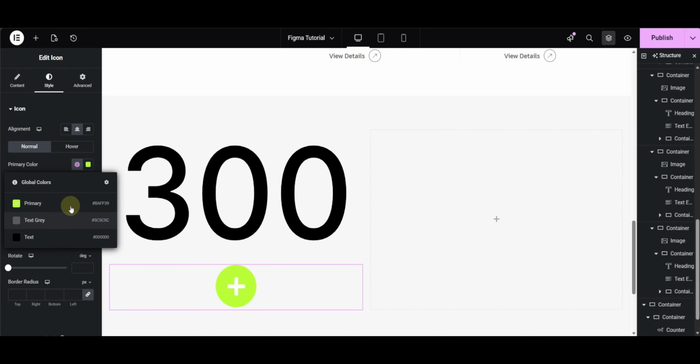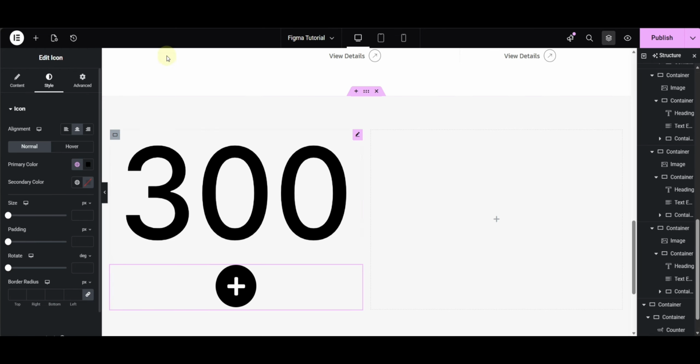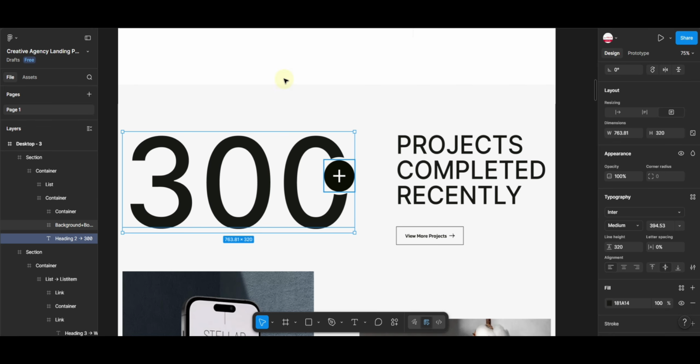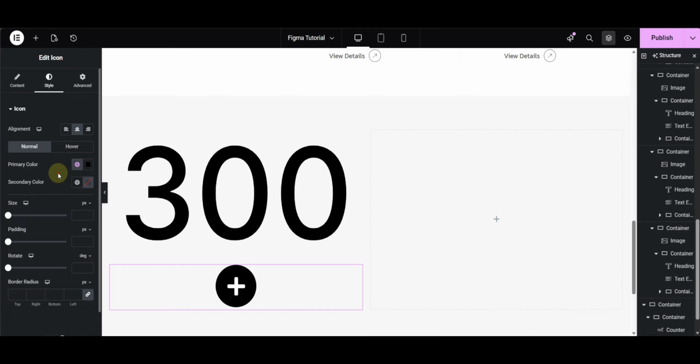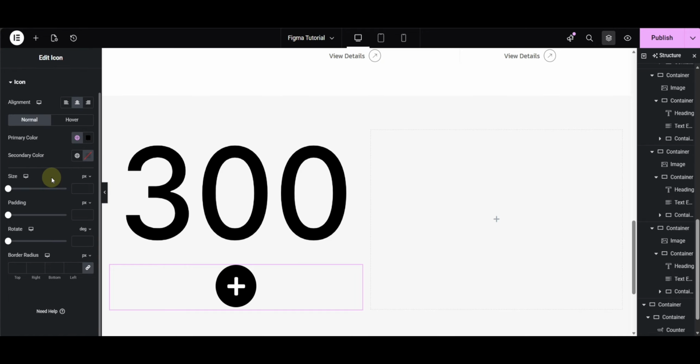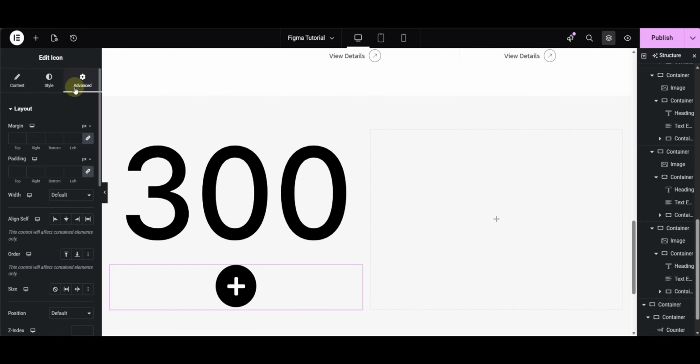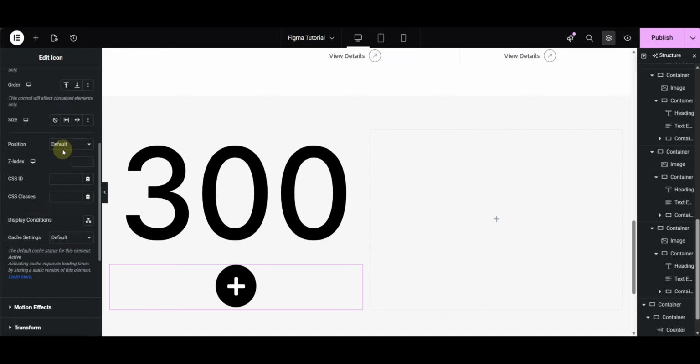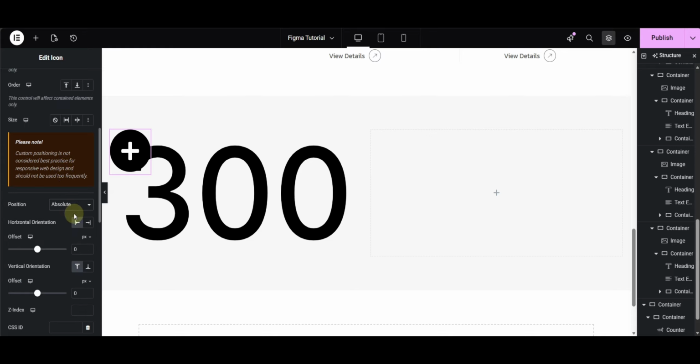Primary color should be black. To place the icon here, we need to change its position to absolute. Make this right. I'll set this to 50. Let's make it 48. And this one 30%.